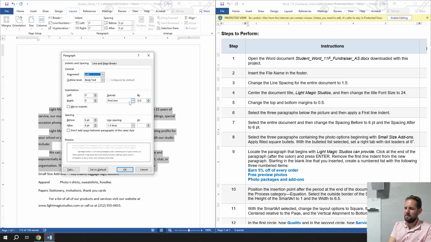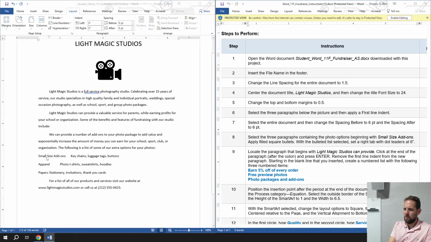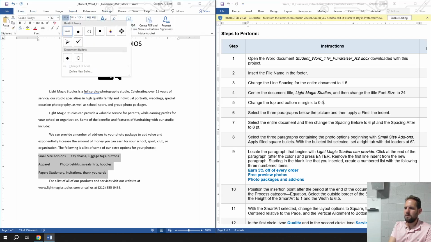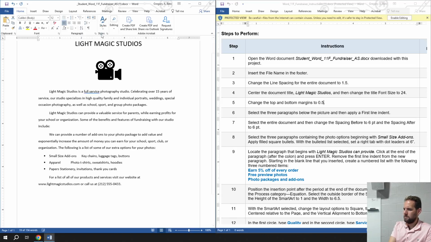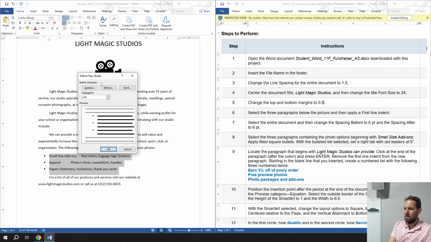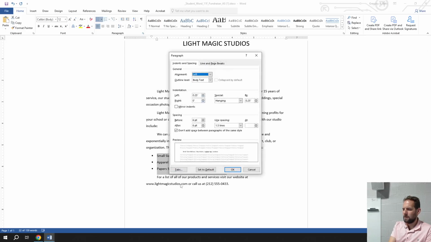All right, let's just select these 3 lines. Bullets. I do need to go in here and do the paragraph again.